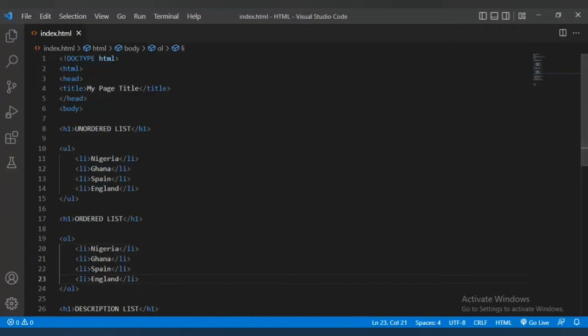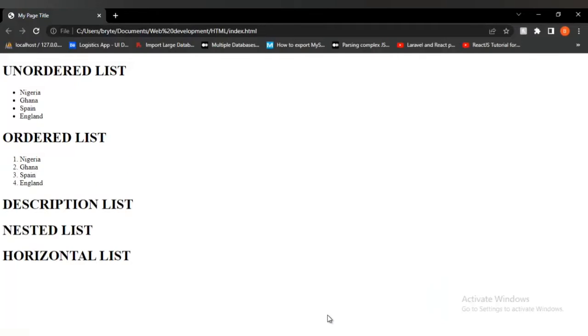I'll save now. I'll go back to my browser and reload. As you can see now, this is an ordered list of countries, and the items are actually marked with numbers. That is the default.